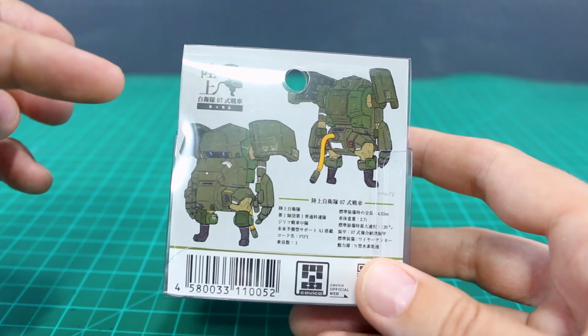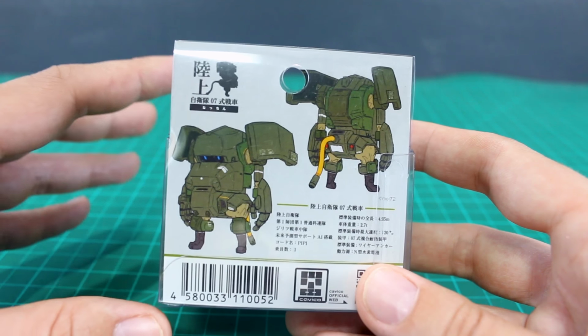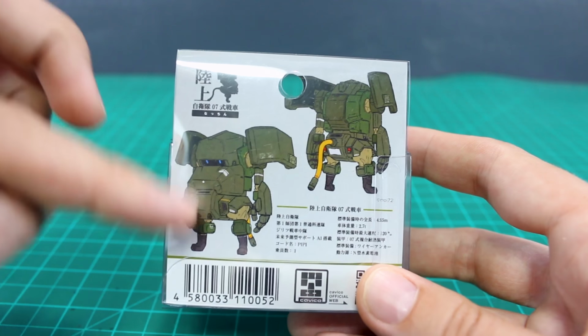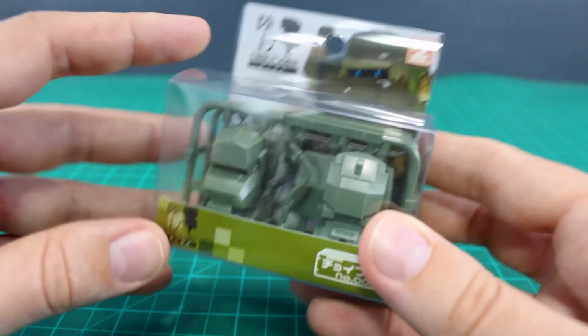You can see on his page, he does a bunch of different artwork. He does some really cool artwork that's like a different take on Gundam designs and stuff as well, which is really interesting. But he has a bunch of different versions of this particular design as well, of which I think you can see a few more in the box once we open this up.